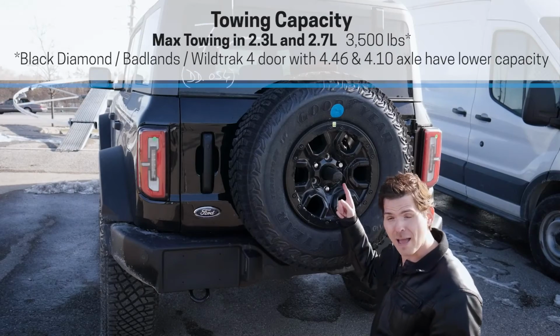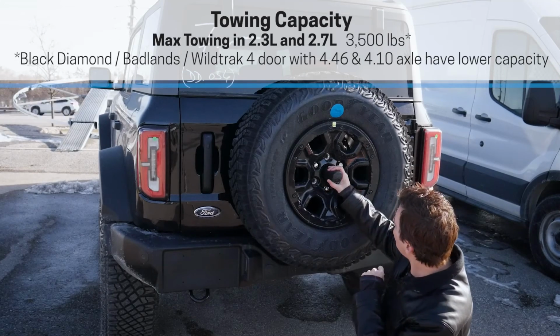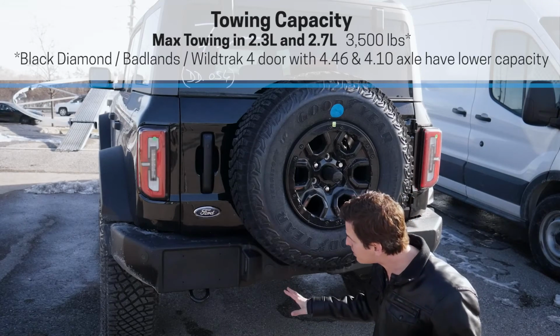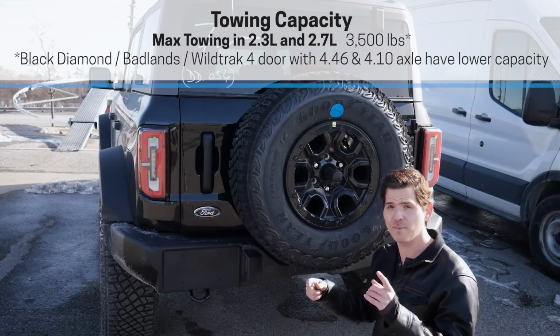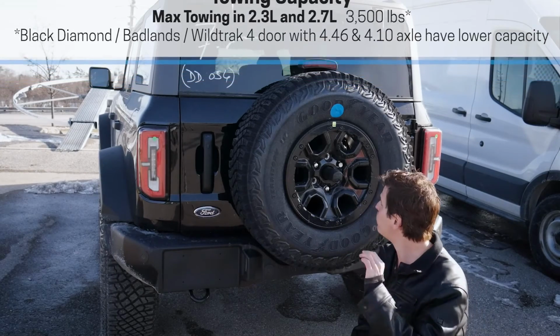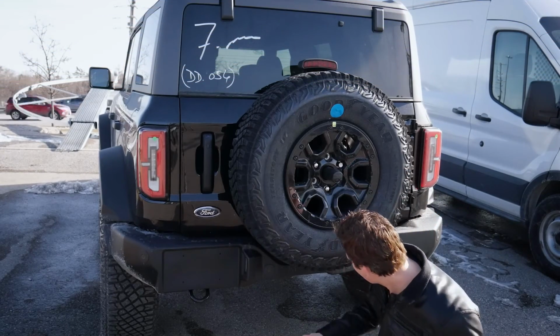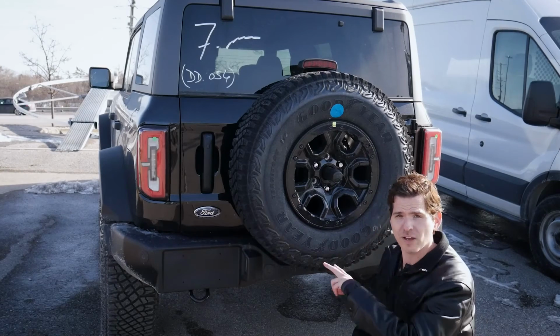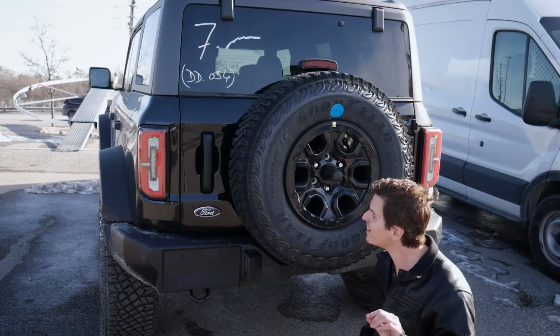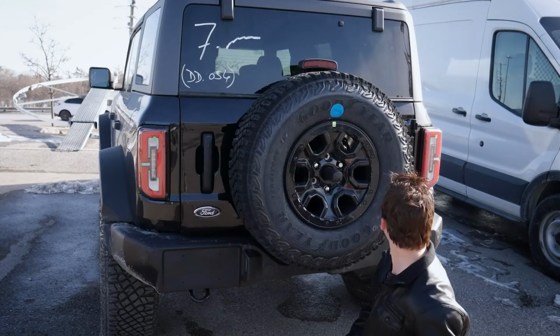We do also have our backup camera that's hidden right in between the wheel here, which is kind of a neat thing. But this specific one has the front sensing system, the reverse sensing system, and that full 360 camera system, which means that we've got our full 360 view, which is absolutely amazing. We do have a rear tow hook, so we've got 2 in the front, 1 in the back, so we can get pulled or pull people out as necessary in case they get stuck as we go off-roading.